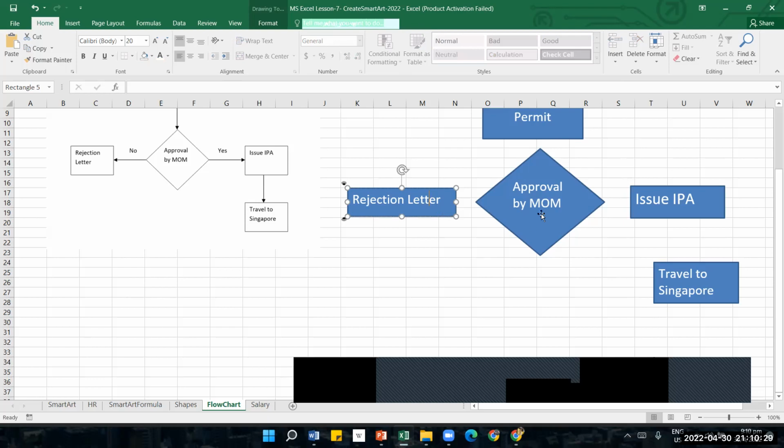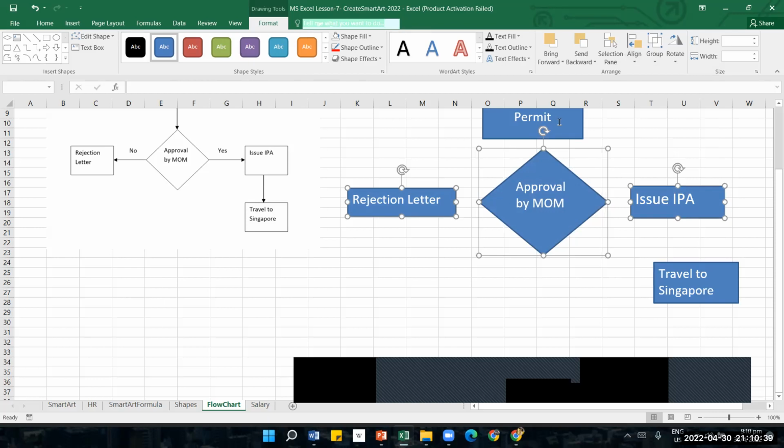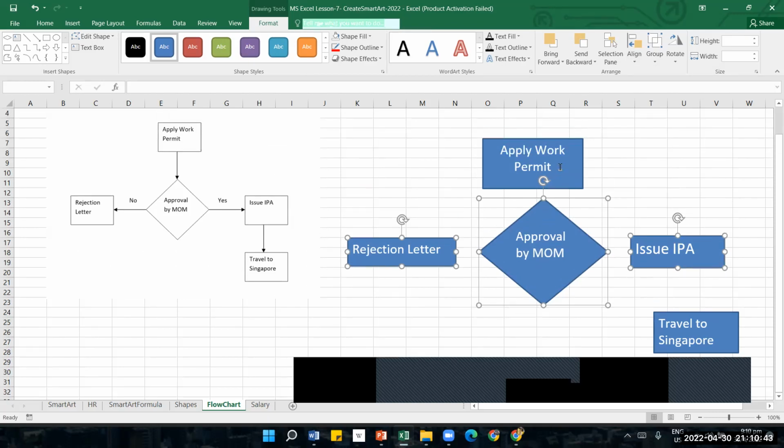So now I can also select and I can give the format, align, distribute horizontally. So the shape, position all same. So now I can select this and this.